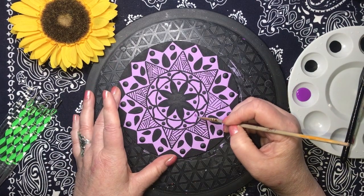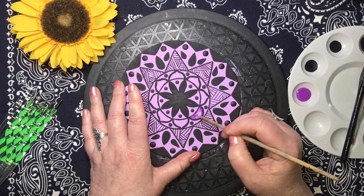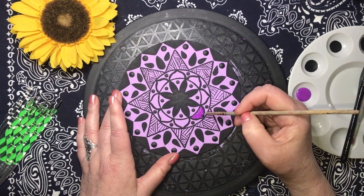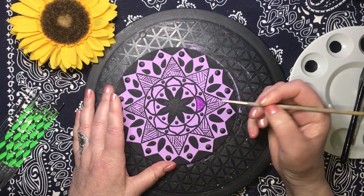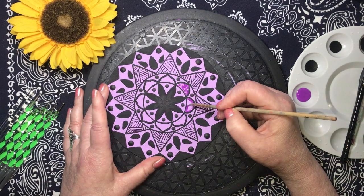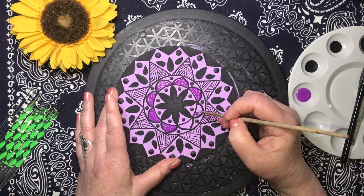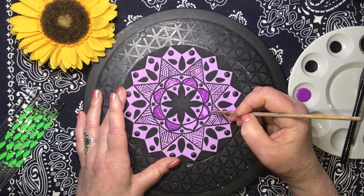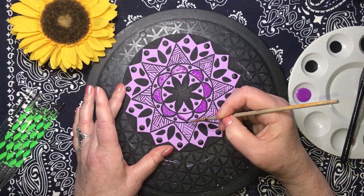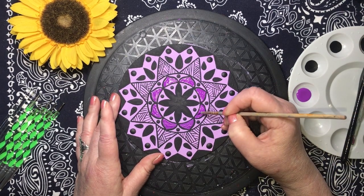So, originally, I planned to keep this mandala just two colors and add a little sparkle. But I decided I wanted another color, so I asked my man what he thought, and he said I needed to add some purple. So let's add some purple. Turns out my man was right. Thank you, honey.